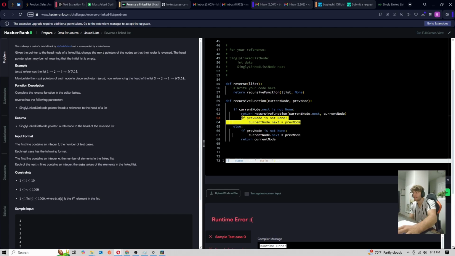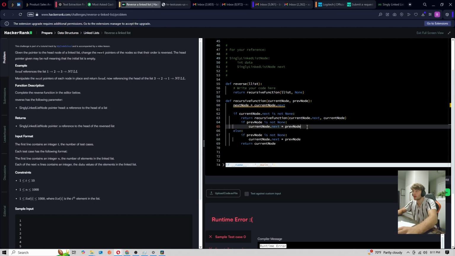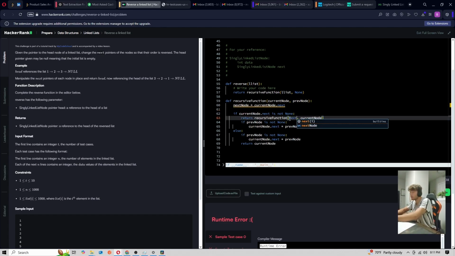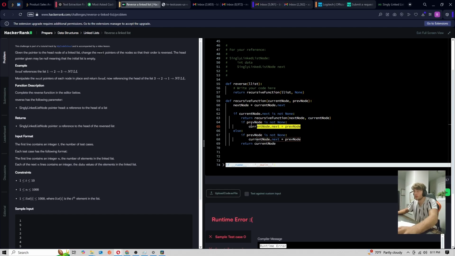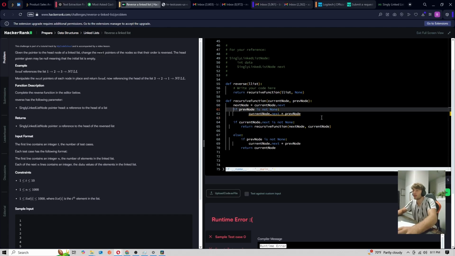Okay, I need to next node. Oh, damn it. And then I think we can take this right here and we can say the current node is equal to, yep.